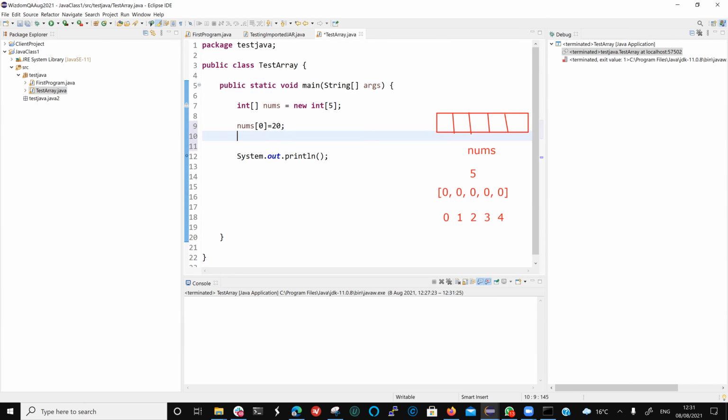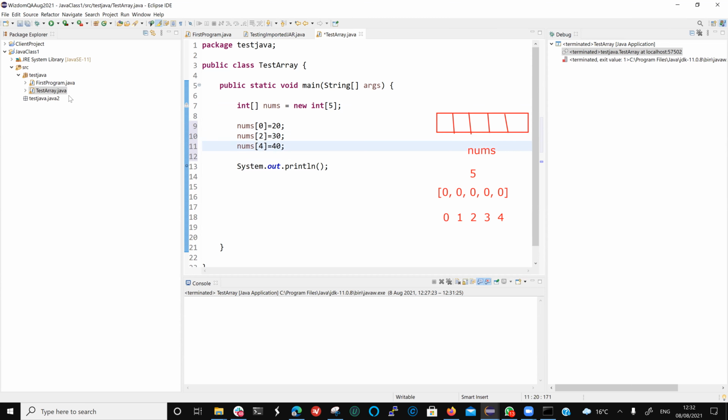You say nums 2, you give the value as 30, and nums 4, you give the value as 40. So 20, 30, 40, right?